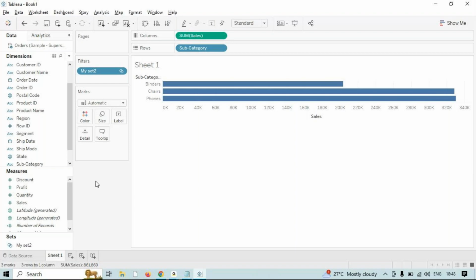Grouping will come as one pill, but this will be separate pills, three pills. Grouping means all the three pills will become one pill. I'm just using the word pillars for this. Is it clear, how to use a set?